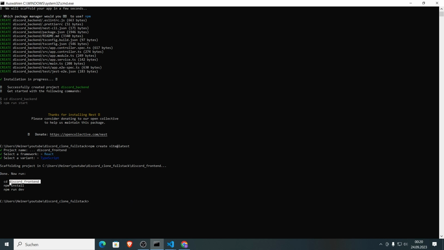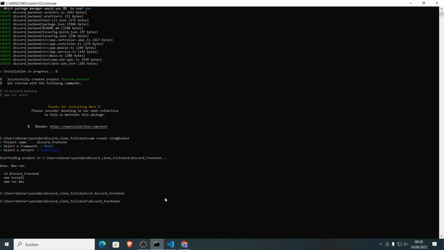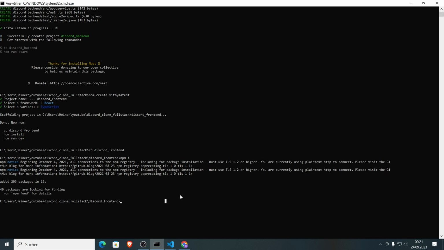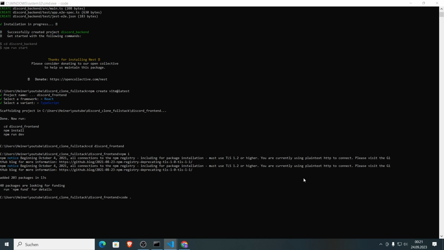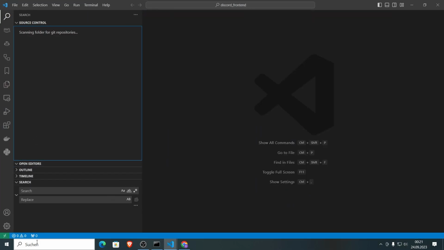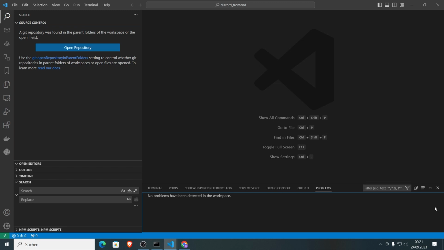So let's cd into Discord frontend. Let's run npm i. Now let's write code, space, dot, to bring up Visual Studio Code. Here it is. And we can open up our terminal.